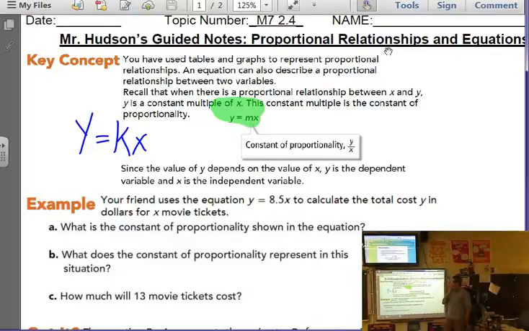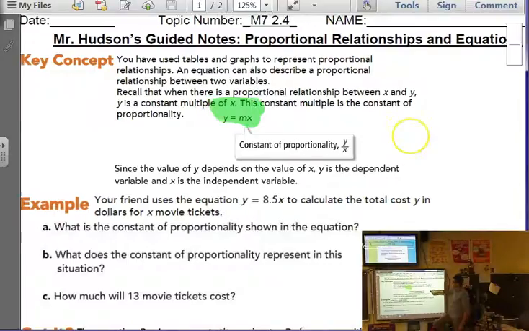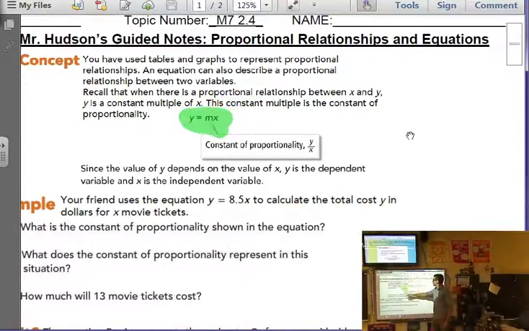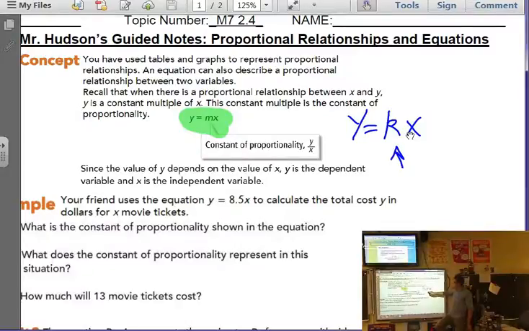Why might I use k? And I'm just showing you this because some state tests or things, they will use the equation in the form y equals kx. Abby, what do you think? I was going to say constant, but that would be C. No, you're absolutely right. So the reason some places use the k is that's your constant of proportionality. We should really do that with the C. Now, here's the reason why they don't use C.